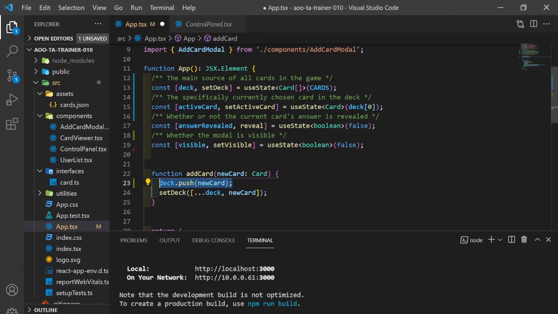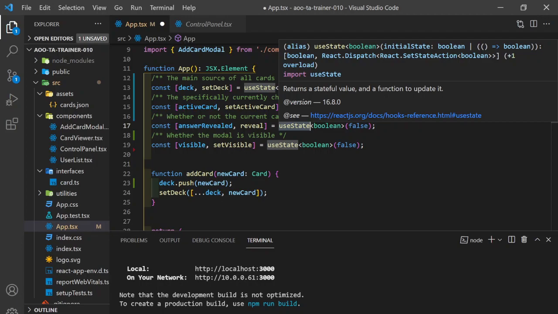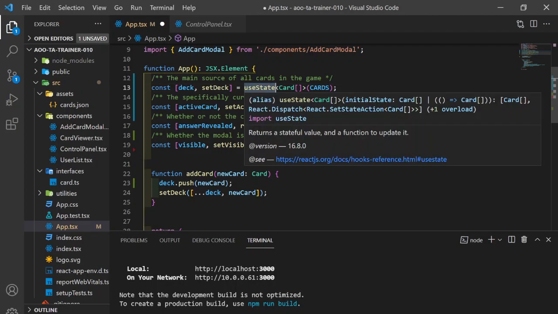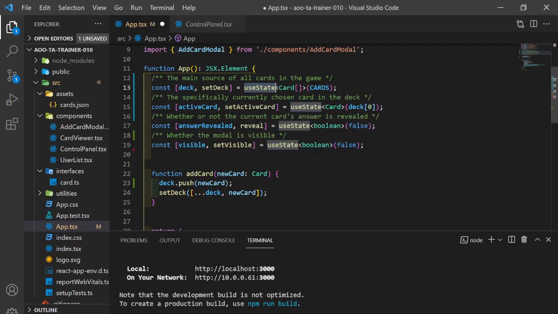The whole thing in React is that when you've called useState, you get back a little bit of memory. It's kind of like malloc, where you say, hey, give me a card list, a variable holding a card list. Give me a variable holding a card. Give me a variable holding a Boolean. And by the way, here's the initial value for each of those things. And you request that from React. So it's now tracking all that.